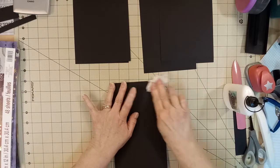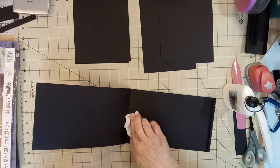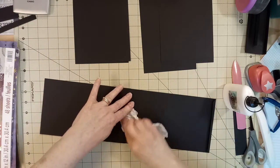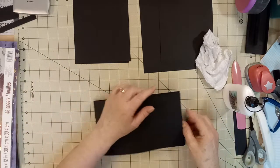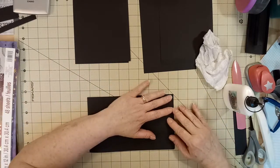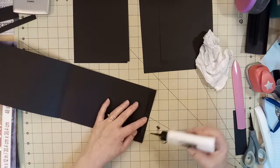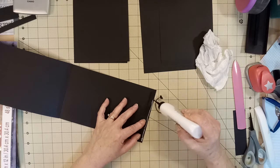I do use this sometimes in case it squishes. That would have glued down. Now on the other one I have to be more careful because I can't see what I'm doing. But that's how it worked. I mean, it worked out really great. I said I'd never made the pages this way before.